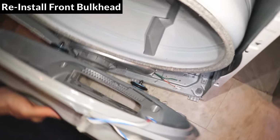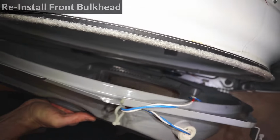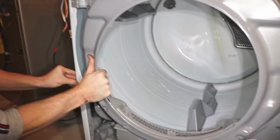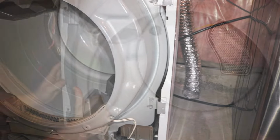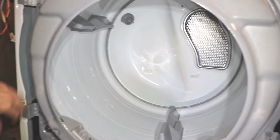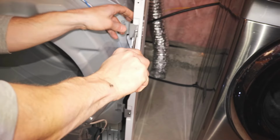To reinstall the front bulkhead, line up the rollers under the drum and lift up the bulkhead to line up the brackets in their slot. Make sure that both sides are in and then push the whole bulkhead down to lock it into the brackets. Make sure the screw holes line up and reinstall the screws.